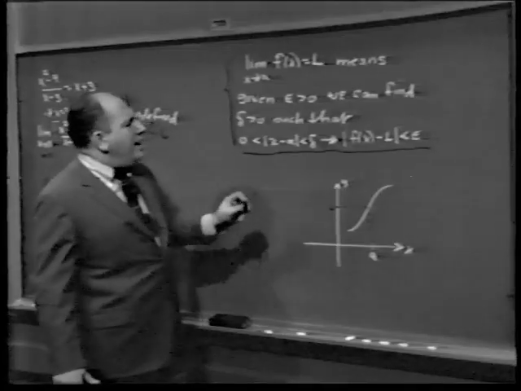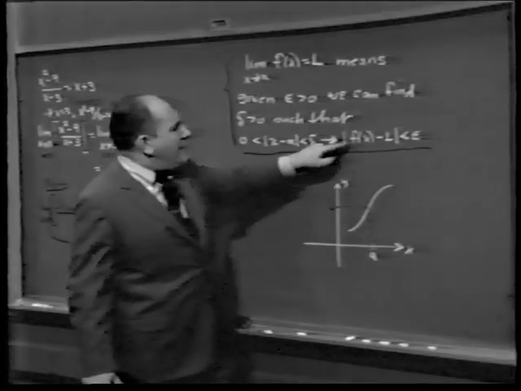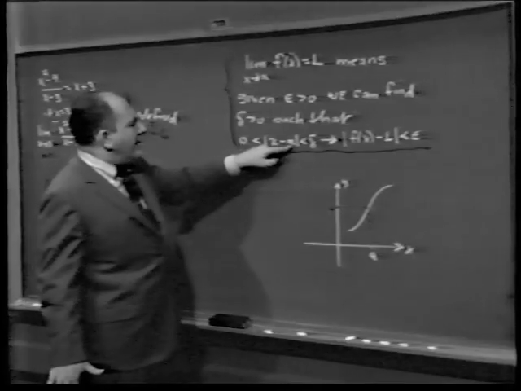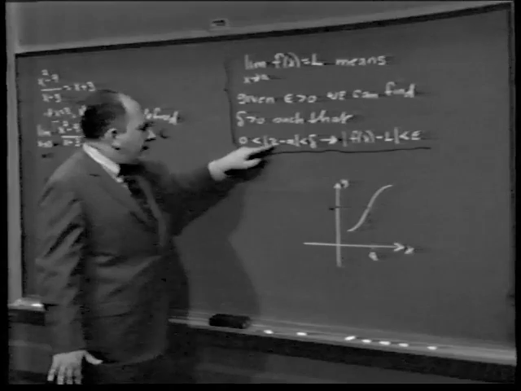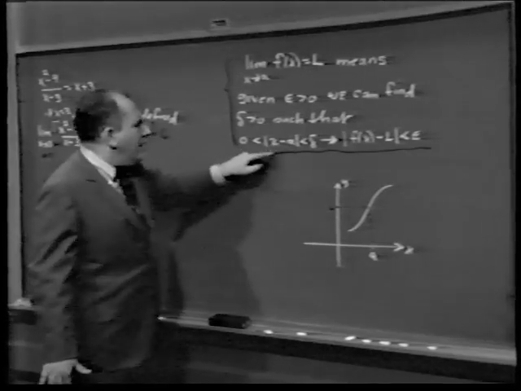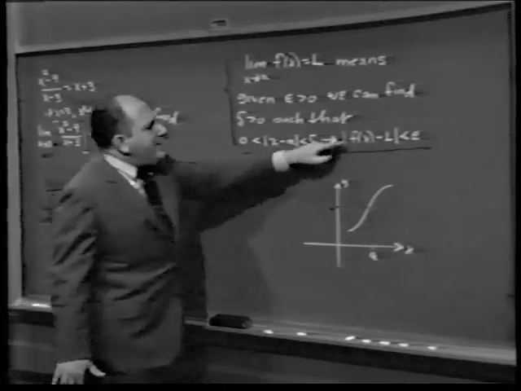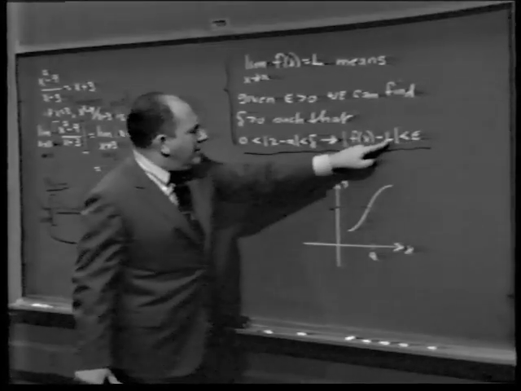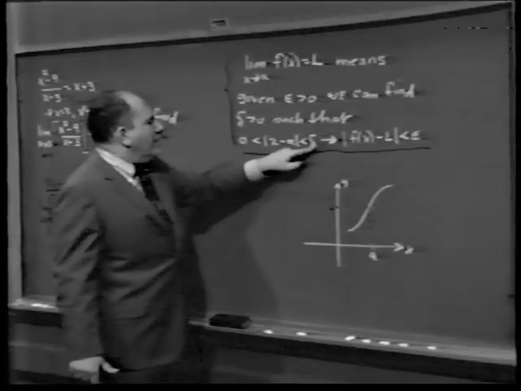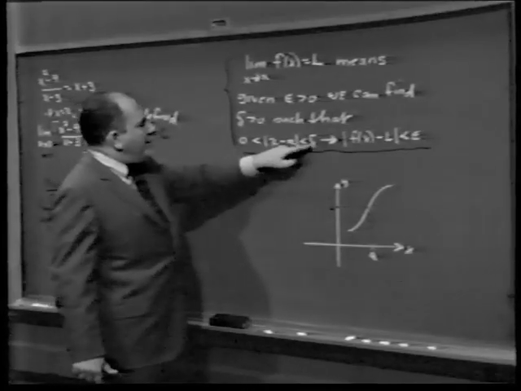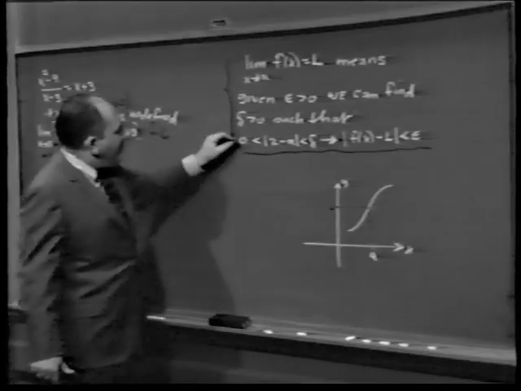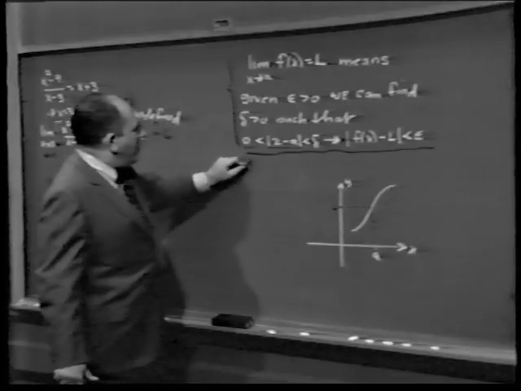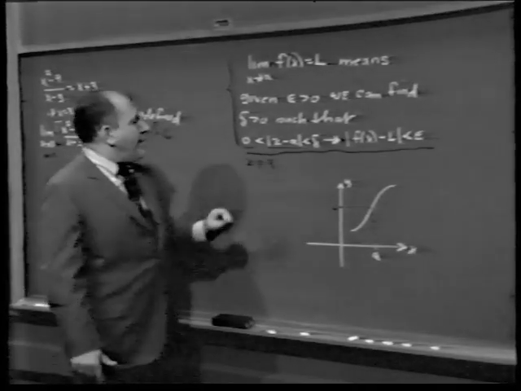a. And by the way, again, in terms of geometry, that's all the absolute value of a difference means. The absolute value of x minus a simply means what? The distance between x and a. All this says is what? I can make f of x fall within epsilon of L by finding a delta such that x is within delta of a. And by the way, this little tidbit over here is simply a fancy way of saying that you're not letting x equal a.